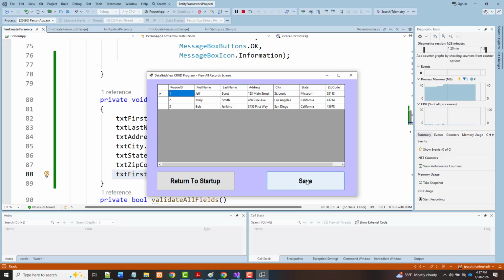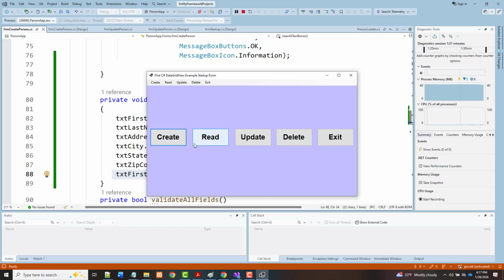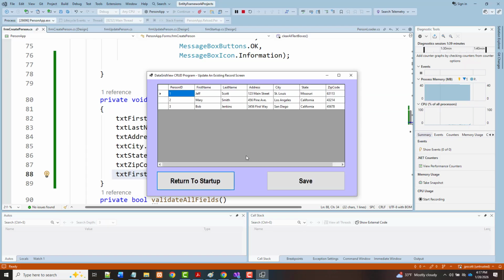Okay, now I know how I'll fix this thing to show them. We're going to do that in just a second. But let's return to the startup. So create works and read works. How about update? There's our records. All right, let's go into Bob and change that from Bob. See if we can change that to Robert.